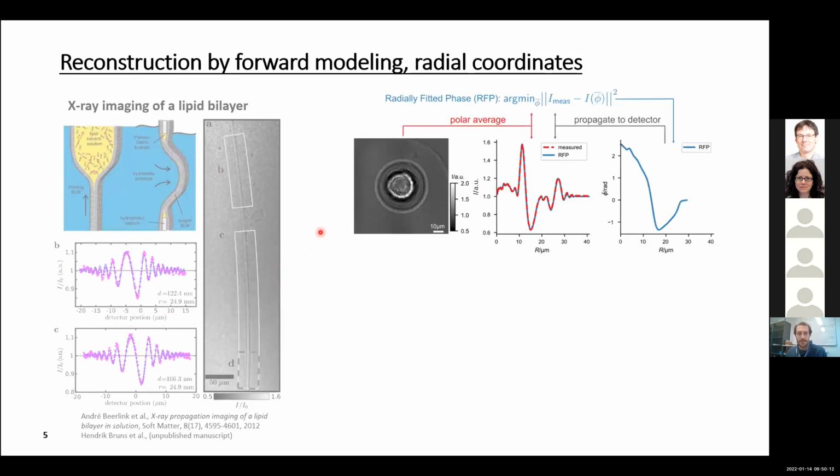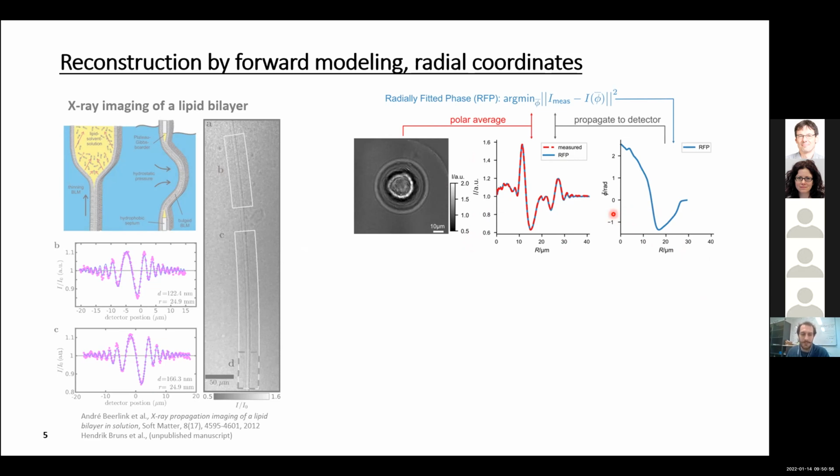So the analysis scheme for our cavitation events now looks like the following. From the two-dimensional intensity pattern, the hologram, we calculate the polar average and retrieve here the radial intensity pattern. And the measured signal is here shown in the red dotted line. And we compare this with a numerically propagated signal, which is propagated between the sample and detector plane. And it's basically a fitting algorithm reconstructing the phase profile in the sample plane, which is shown here on the right. So this is again in radial coordinates here, the projected phase.